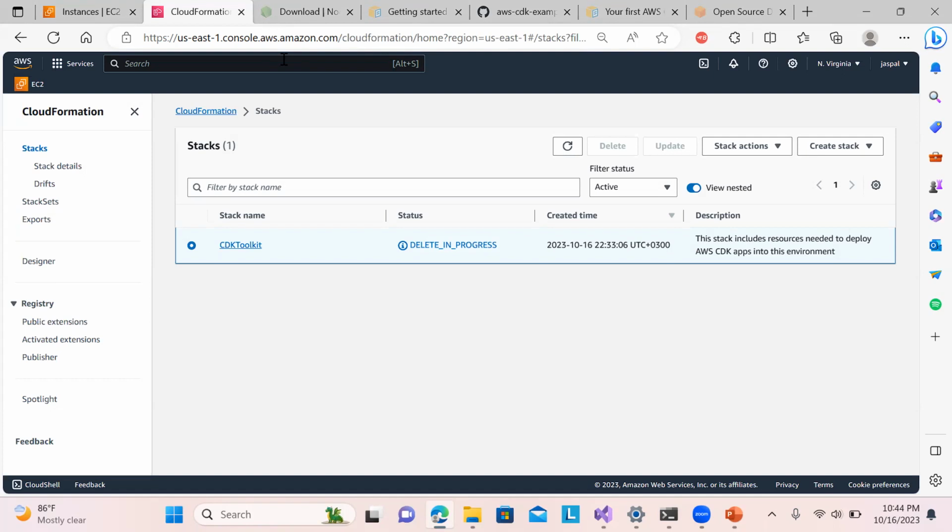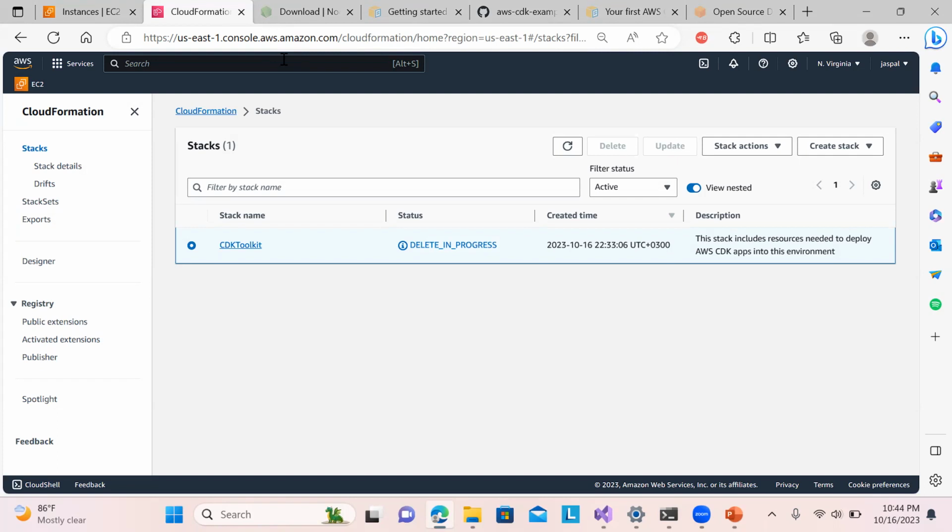So basically, this toolkit creates a template for that environment in order to run those commands that we are giving. So this is what it's creating. So I hope you understood. In order to explore more, you can just go to the GitHub repo. I will share the link in the description.